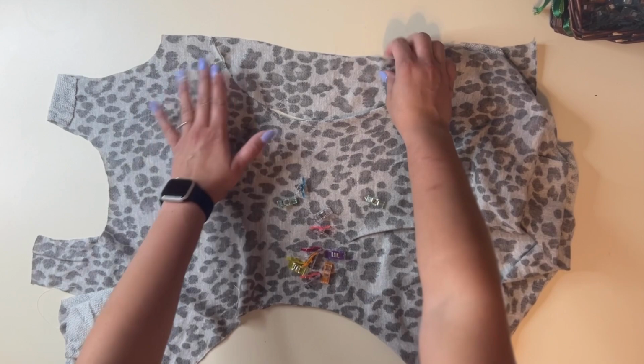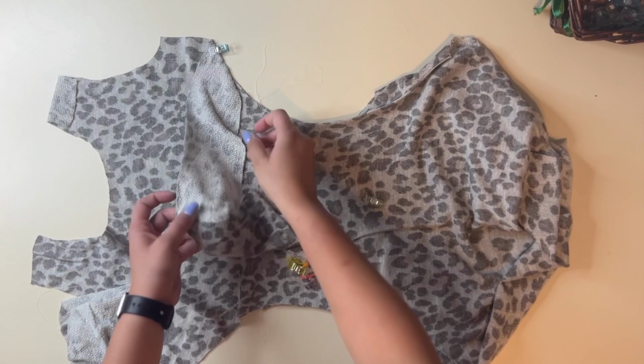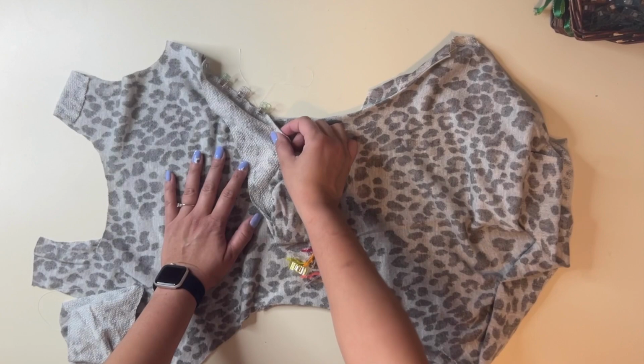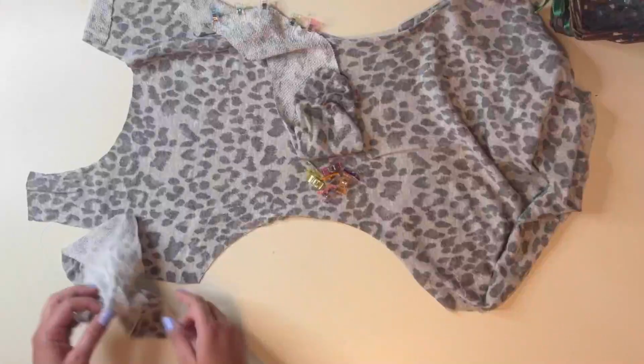So what you're going to do is grab this and tilt it over, and starting here at the top, we're gonna go all the way down till we get to the pocket where we started the pocket. So we'll just be sewing that on with a stretch stitch. I like to use a triple stitch as a stretch stitch on my sewing machine. That's just my favorite stitch to do when I'm sewing. And I'm coming up to right where that pocket ends right here. I'm going all the way right there. I'm gonna do the same on the other side.